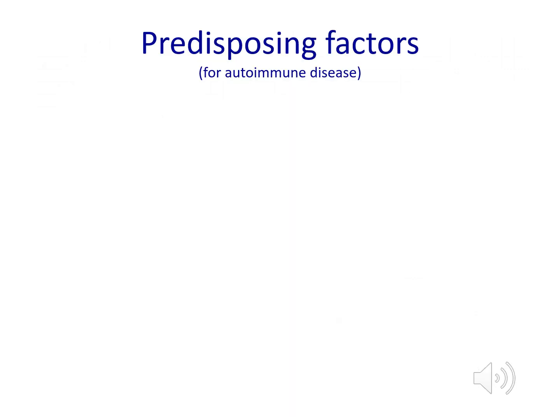Now, we don't really know which, if any, of those theories are correct. On the other hand, maybe they're all correct, right? Because there are so many different kinds of autoimmune diseases out there that it's entirely possible that there is more than one way autoimmune diseases get started. But even though we don't know the exact mechanism through which autoimmune diseases develop, we have identified some factors that seem to predispose to it.